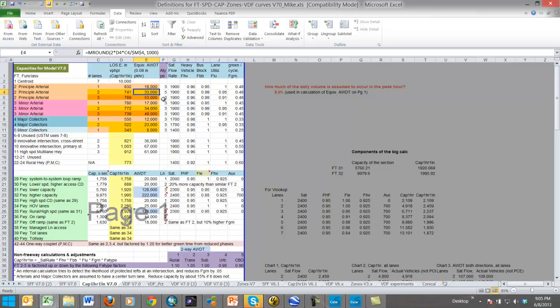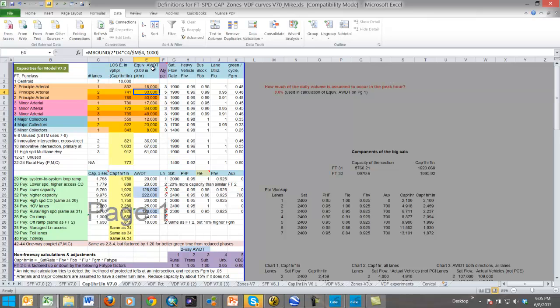Then over here we have this daily equivalent, and there's no such thing as a daily capacity. To take an hour's worth of capacity and multiply it by 24 creates an unbelievable amount of capacity, and roads do have an unbelievable amount of capacity if only people were willing to use it at 3 in the morning. But we want to be able to know sometimes on a daily perspective when our road is probably getting full.